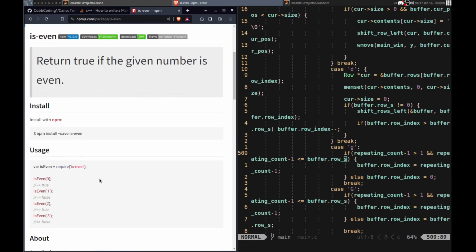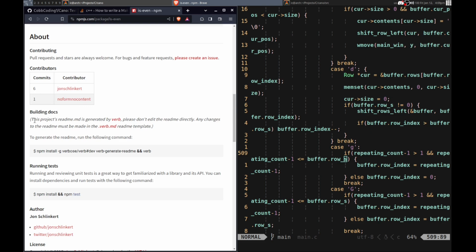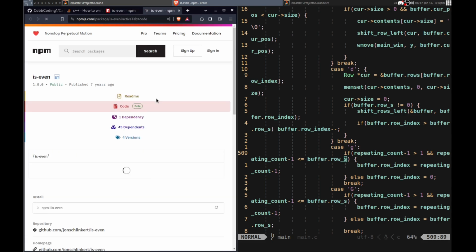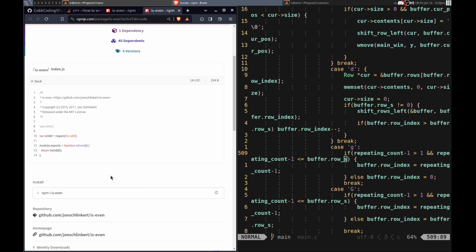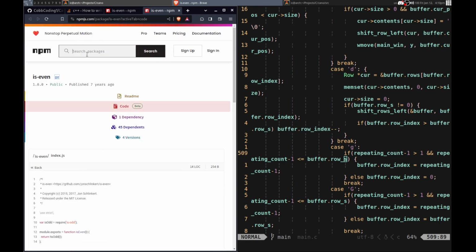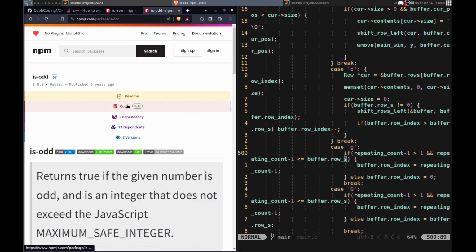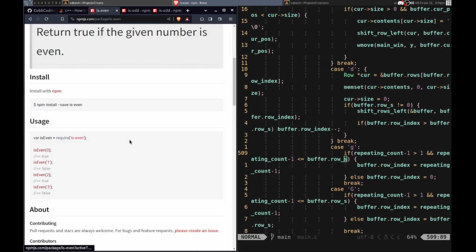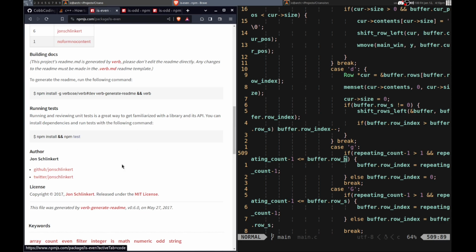Okay, let's see. I'm gonna see usage. Okay, create an issue. I'm gonna create an issue. Wait, where's the source? How do you see that? Let me go past it. Code. It actually does. Oh my gosh. This is the worst and the greatest thing I've ever seen. I gotta look at isOdd now. Okay, let's look at that. Is it the same? The same developer. What does it say? Yeah, it is. Okay.